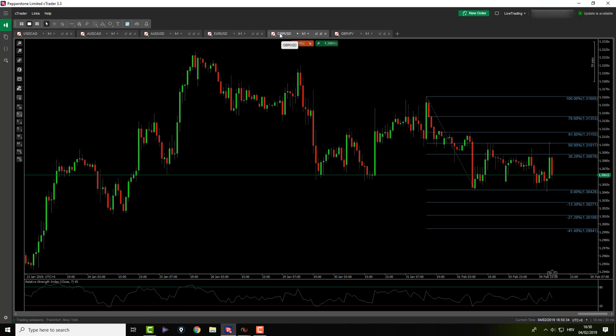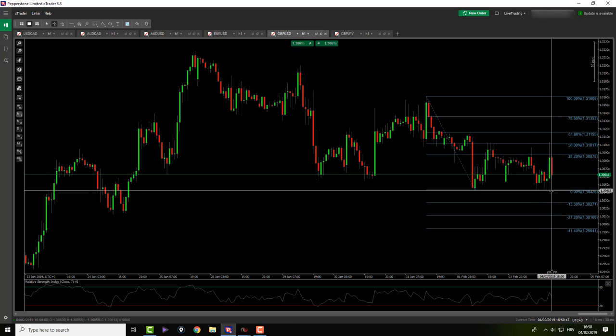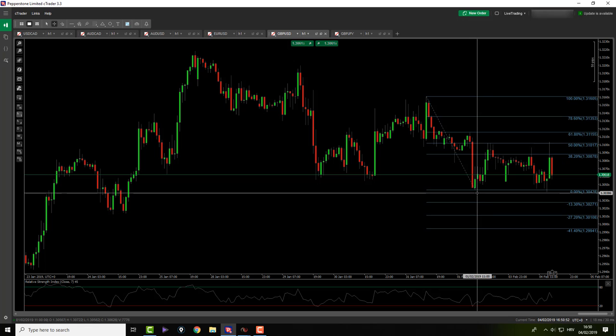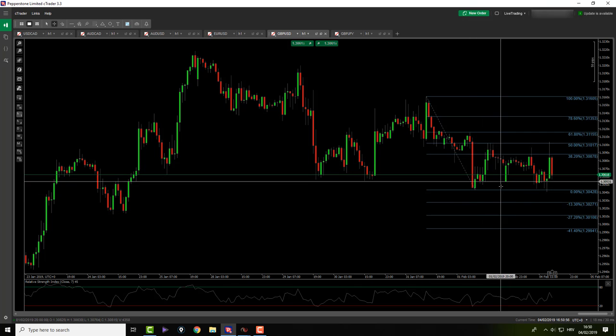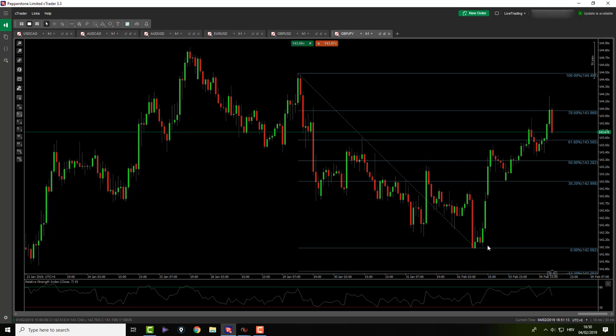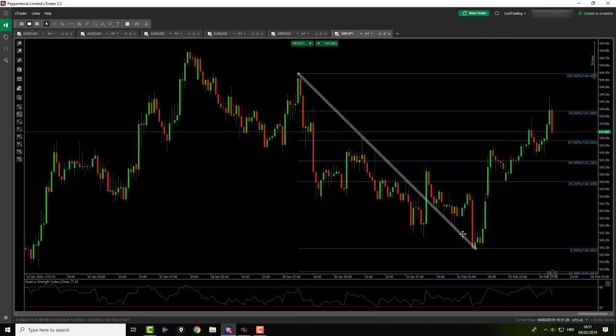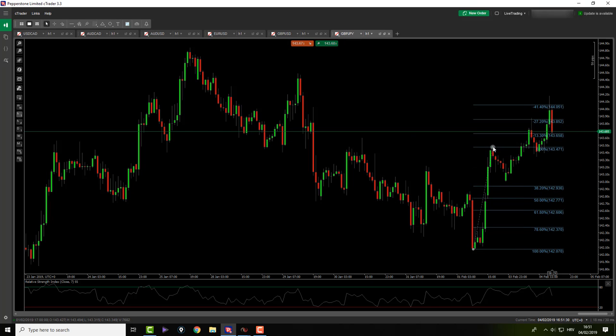Euro Dollar — 10 more minutes. Pound Dollar: the B to C leg went below the A point, so nothing here for me. Was there something I missed today? No — it touched the 786, so it's not a Gartley play. Pound Yen: X to A, A to B — do we have something? No, nothing on Pound Yen either.